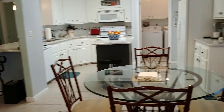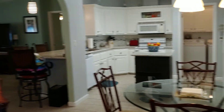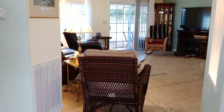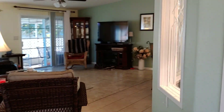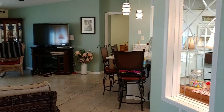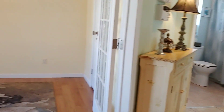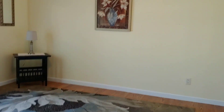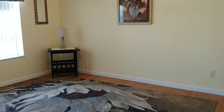On the right is the kitchen, laundry room, and entrance to the garage, and then directly in front, or slightly to the right, is the living area that leads out to the Florida room and then off to the master bedroom. As you come around the corner here, I should correct myself — this is actually a three-bedroom because there is a closet in the third room. So this is a three-bedroom, two-bathroom home.